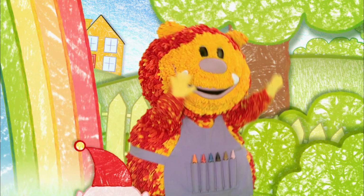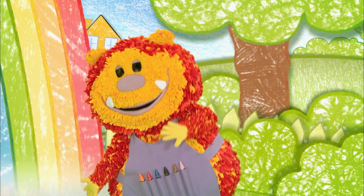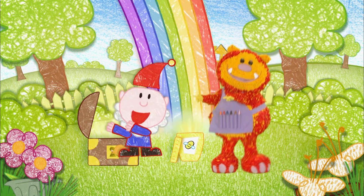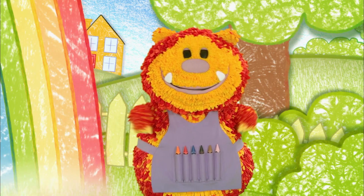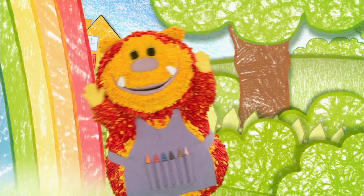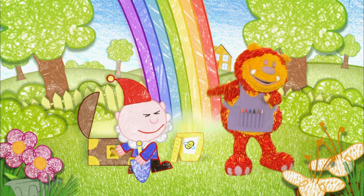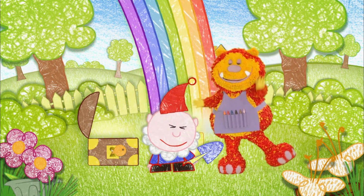How do I get to the end of the rainbow just down the road? How do I get to the end of the rainbow to find my pot of gold? I jump, jump, jump to the end of the rainbow to find the pot of gold. How do I get to the end of the rainbow, the rainbow just down the road? How do I get to the end of the rainbow to find my pot of gold? I dig, dig, dig to the end of the rainbow to find the pot of gold. To find the pot of gold!